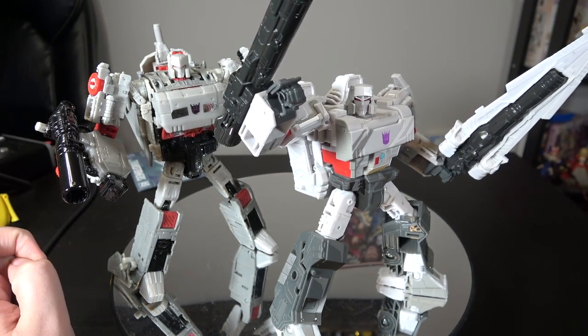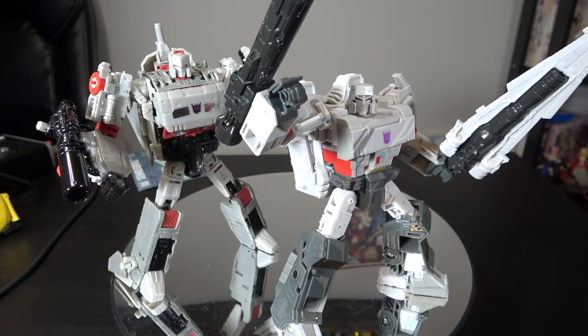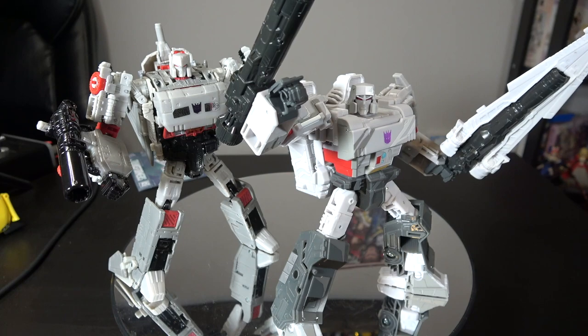But I would like to get the Legacy Galaxy Shuttle version of that mold if I can find it. I did just pick up the Deluxe Hotshot today. He's just barely out of frame there. And so we may be talking about him soon. I went ahead and opened him. I didn't leave him in the packaging or anything like that.